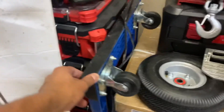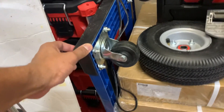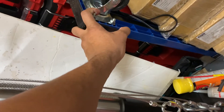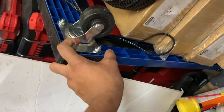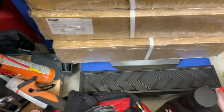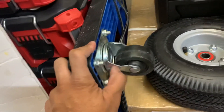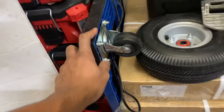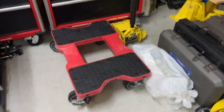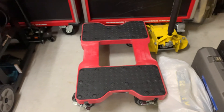This is the Harbor Freight version. You can see they try to put a frame in there but there's nothing on that side - that's what the bottom of it looks like. I actually got two of them. You can see this caster - it's just a basic four-inch caster. That's why I went with the Snap Lock dollies: just way more robust, bigger tires, all-terrain.